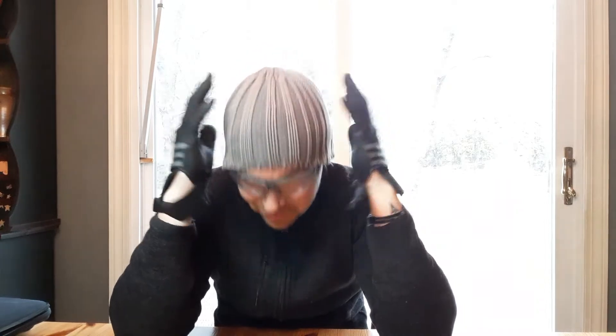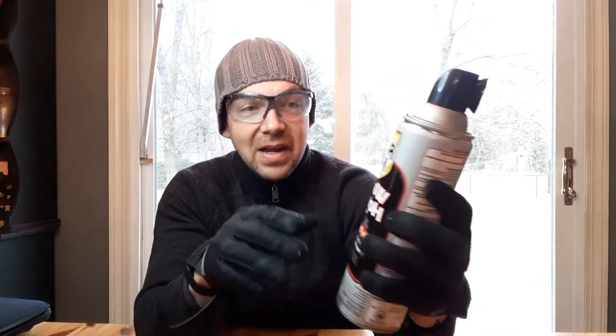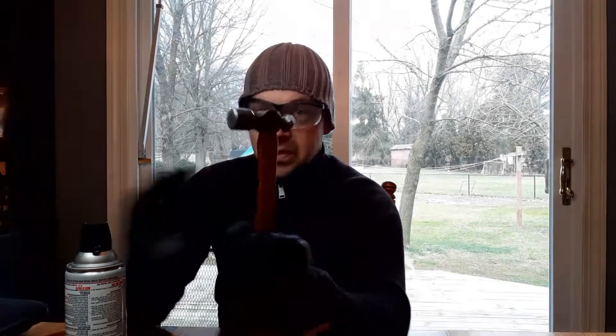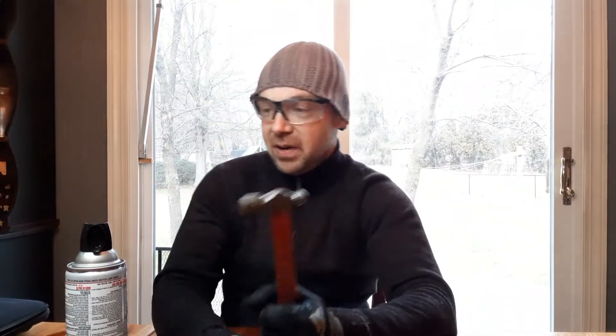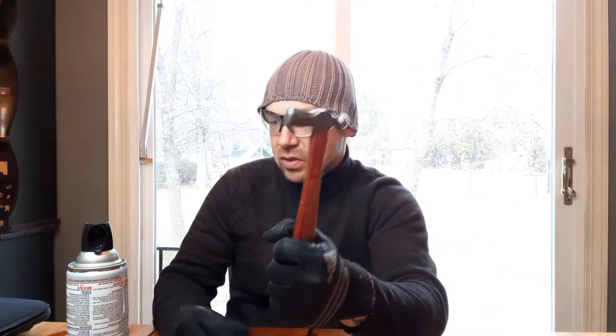Now, how to defend yourself: I like to go with a can of wasp spray. It shoots up to 20 feet, it's not going to kill anything but it's going to disorient them and maybe mess up their eyes. And last but not least is my hammer. You might think what kind of damage I'm going to do with this tiny little ball peen hammer, but I'm on my knees under the house, there's not a lot of room — if I get a big hammer to swing over my head I'm going to hit the joists, so this is a good call.